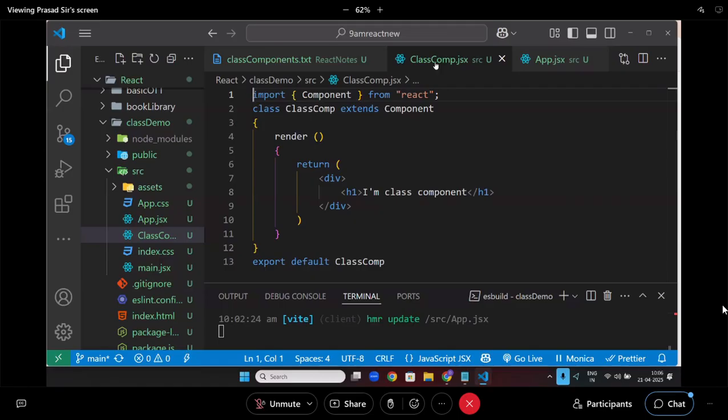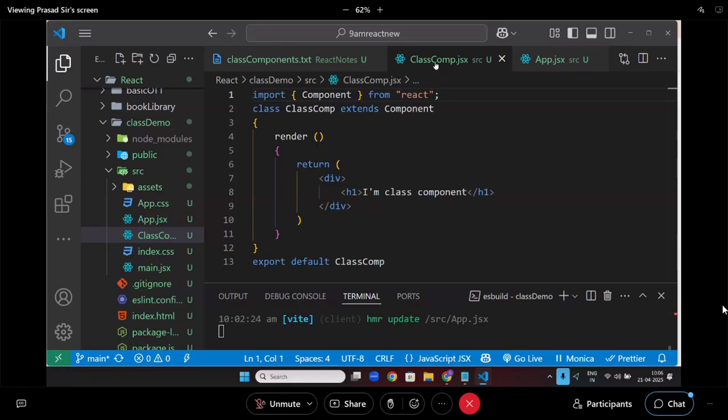Most people will not teach class components, but I'm teaching it because if you go to a company, what if that company has old code? What if the company is using some legacy code, like some 4 years back code? Someone wrote it, they are continuing the same code, sir. Then you should learn it. Are you getting my point?